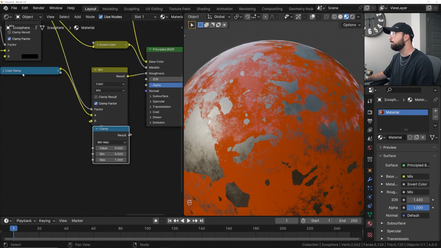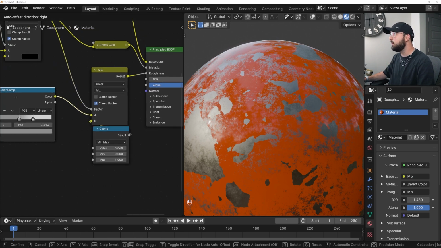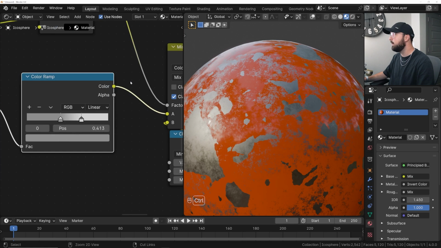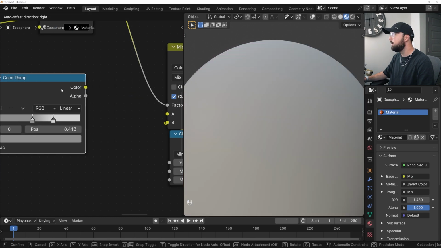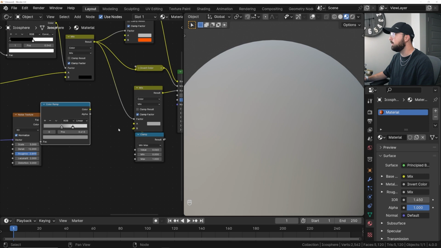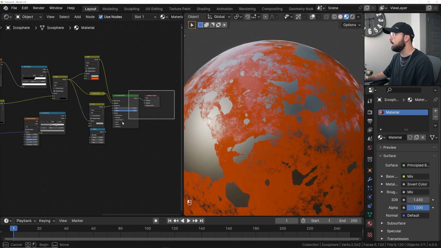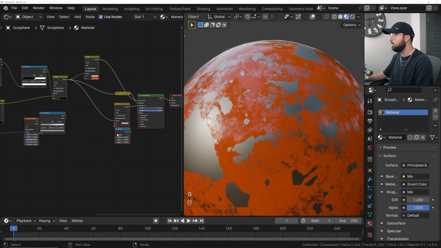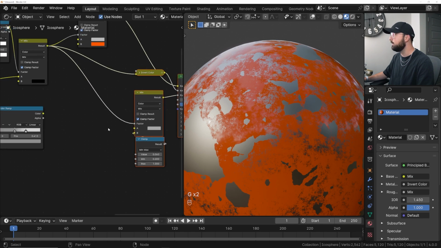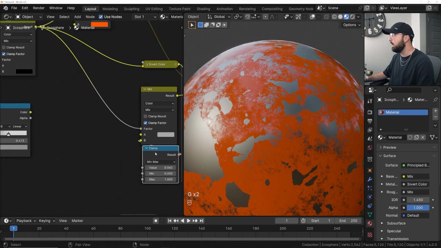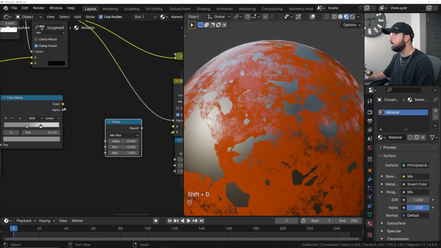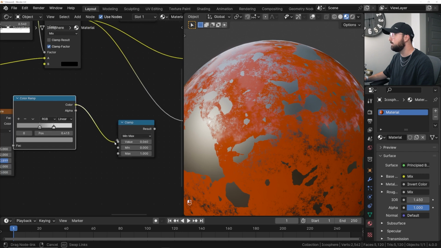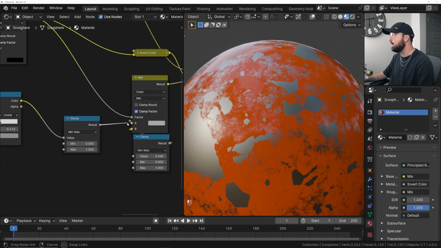But what's fun is, see how we have this color ramp? Watch this. I'm going to go ahead and slice him, and we're going to put a clamp node. I'm just going to go ahead and highlight these guys. I hit highlight and I hit G to give him some space. I'm going to go ahead and get a new clamp node, and let's plug the color ramp into the value, and then plug that into the A.